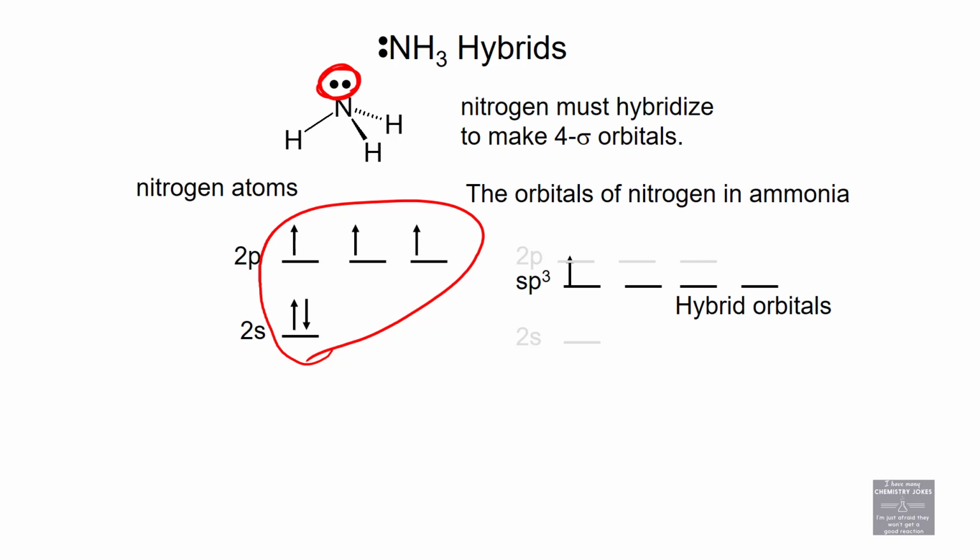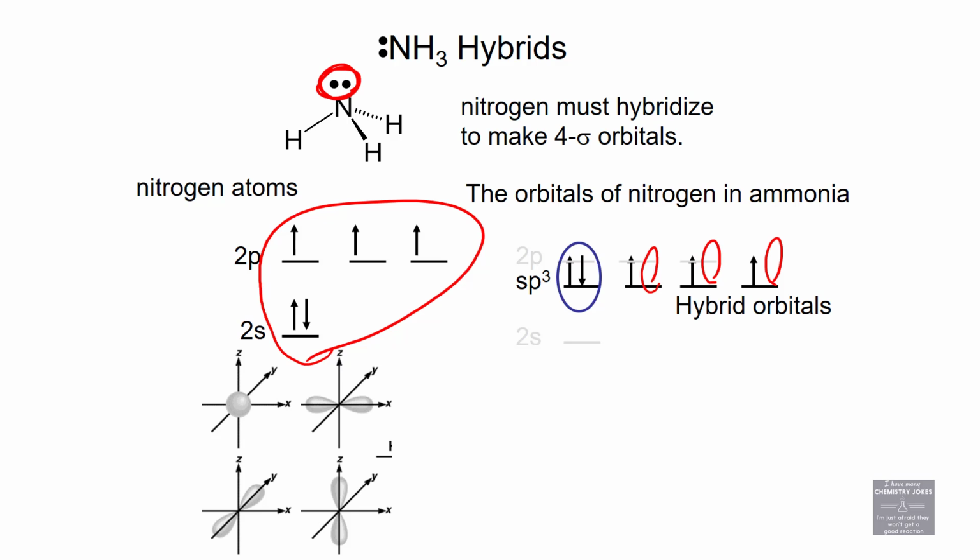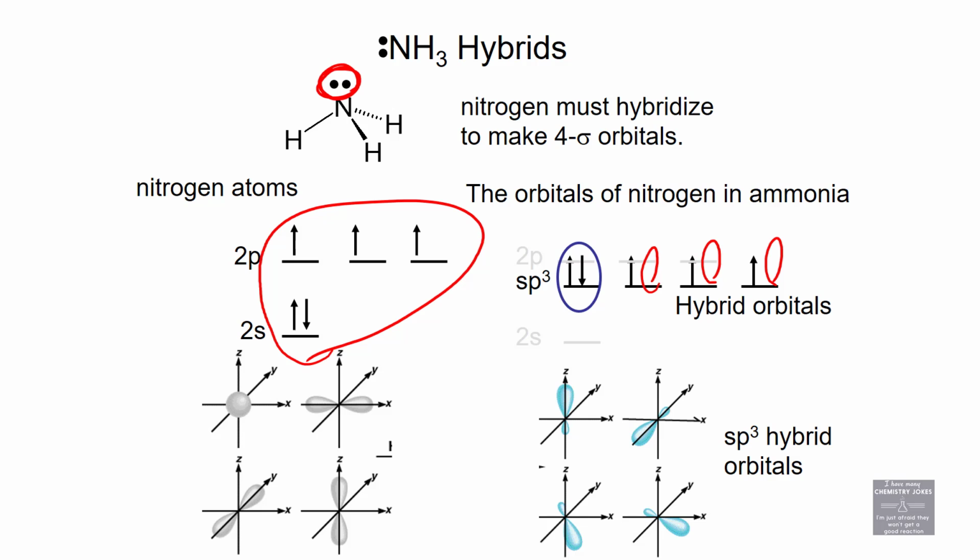Nitrogen has 1, 2, 3, 4, 5 electrons around it. Those 2 are the 2 that pair up as my lone pair. That's why there are 3 vacancies for bonds. Vacancy, vacancy, vacancy. We can make 3 bonds around this nitrogen because I've got a place to plug in 3 new electrons. I've already kind of told you what sp3 orbitals look like. They look like this. A little tiny lobe on one side, a bigger lobe on the other.